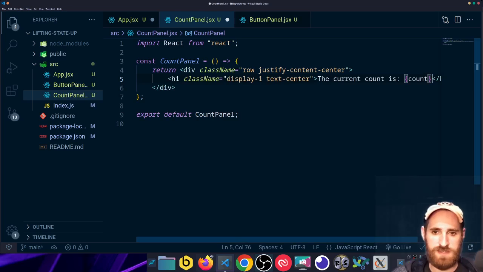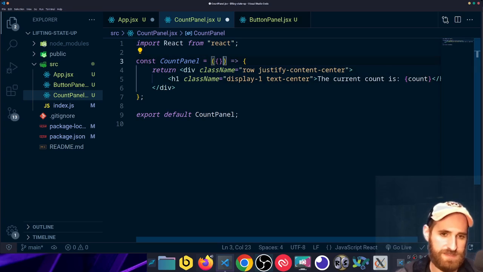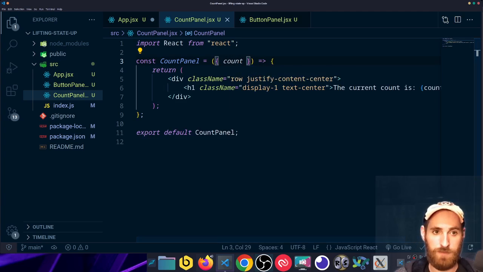And so we'll have it say the current count is, and we'll have something rendered here. What is that something? Well, I don't want to have state in here, but I can pass down the prop from my parent.